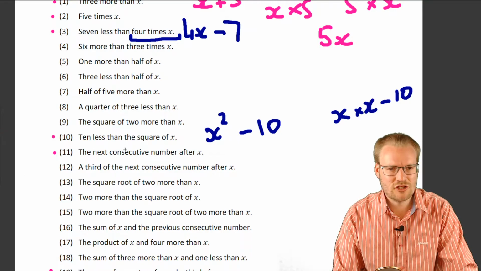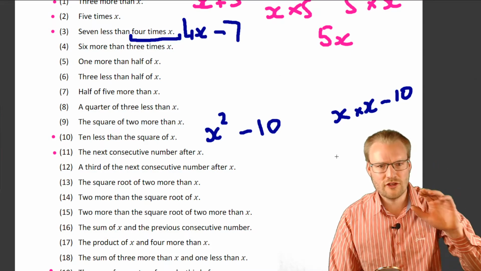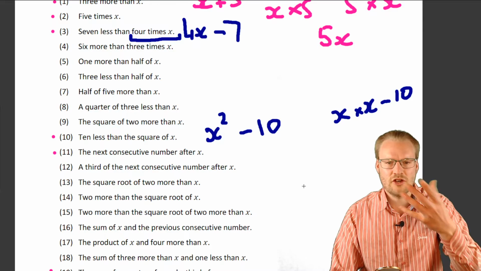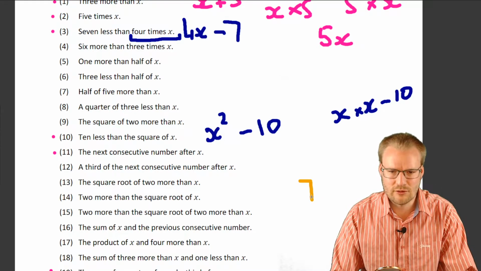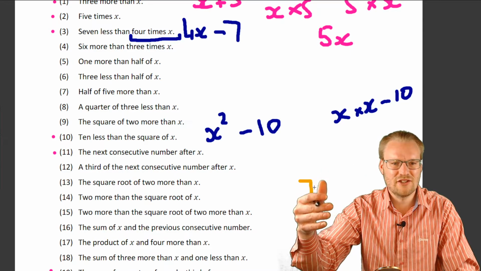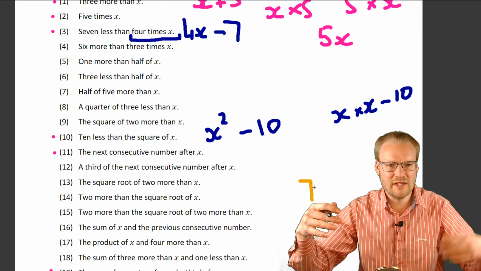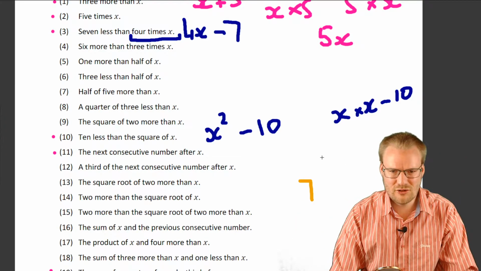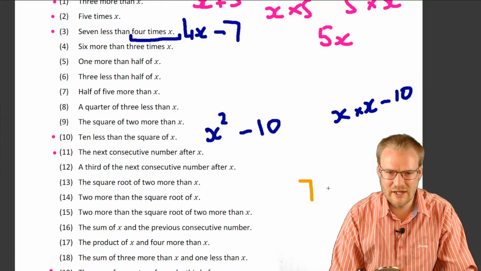Okay, our second last example, got another one down there: the next consecutive number after x. Before you give it a go, just think of if the starting number were, what do we have, 7 we're stuck on earlier. 7, how would we find the next consecutive number? Now consecutive means the next whole number, the next integer.